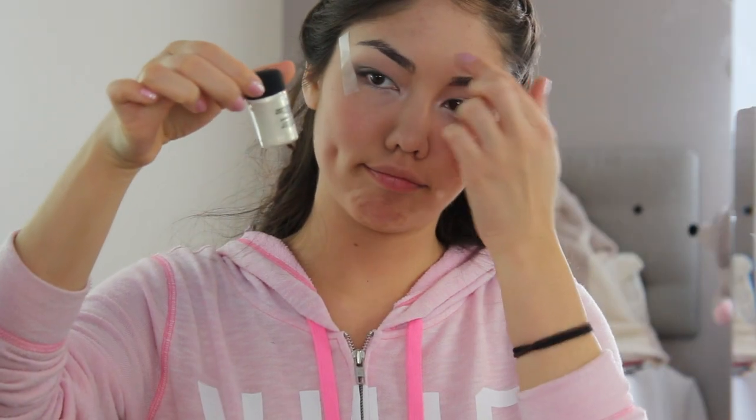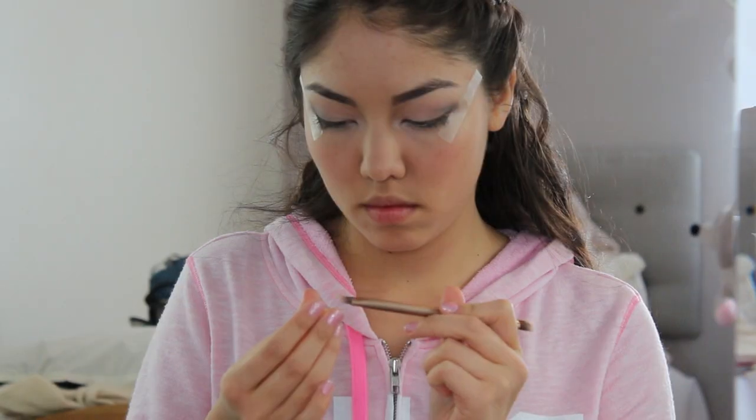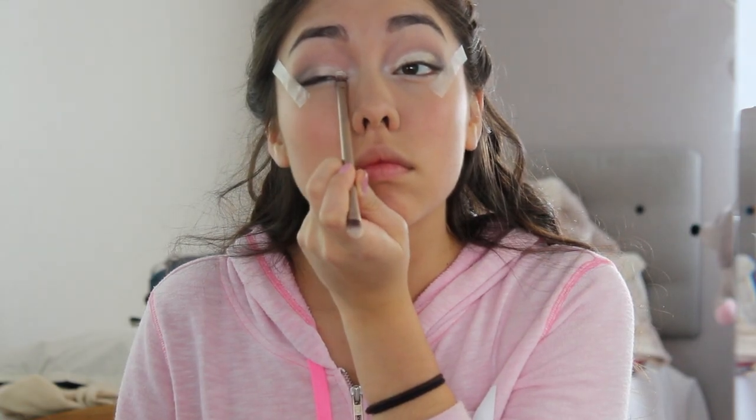So I got this MAC pigment in Vanilla because I thought it was the glitter that I wanted when I looked it up online, but it wasn't, but it was a pretty color anyways. So I decided to use this super last minute, which was definitely not on my prom advice list, but it turned out fine, so I got pretty lucky, I guess. So I used a wet brush and patted this onto my lid, and then I just went over and blended the Satin Taupe into the crease again.